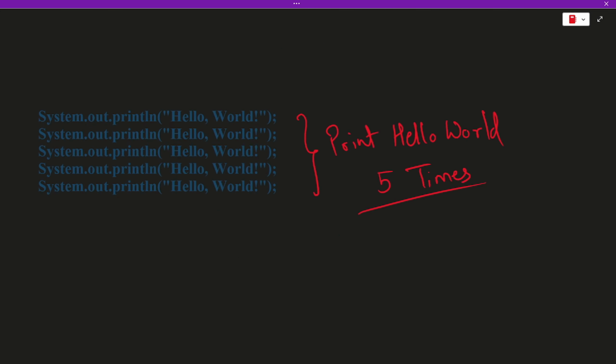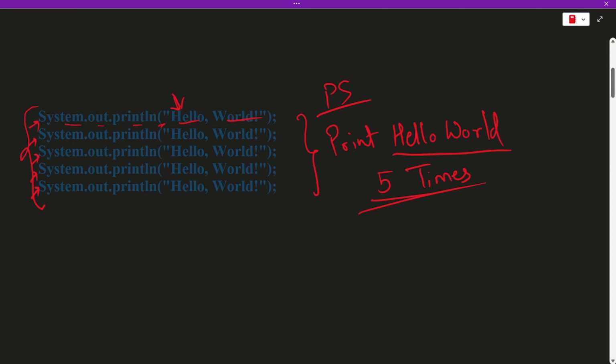But if you think about what is the use of loops and how loops make the programmer's life convenient, consider this problem statement: print hello world 5 times. In our hello world printing program we did this, right? System.out.println, and in the parentheses we have passed a string called hello world. And we can copy this statement and print it 5 times in our editor. Then it will display the message hello world 5 times. But what about printing hello world 1000 times?